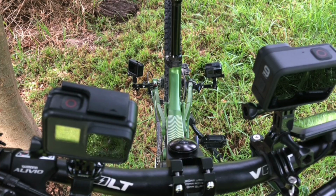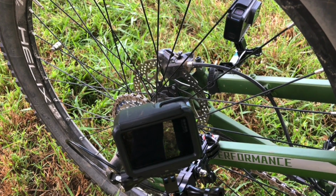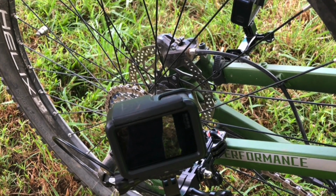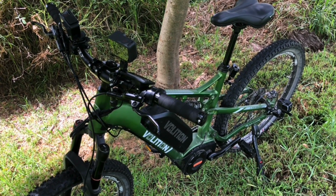I might do another video on the GoPro 9 sometime in the future. Yeah, seriously, awesome stuff. If you have a look at the pictures that are on the screen at the moment, it will show you how I've set them up on the bike for this particular recording. I think probably I'll just leave it at that for the moment.